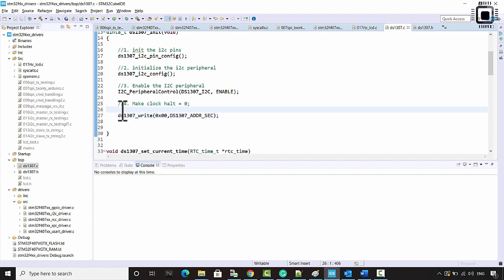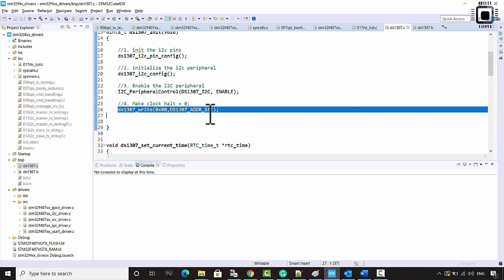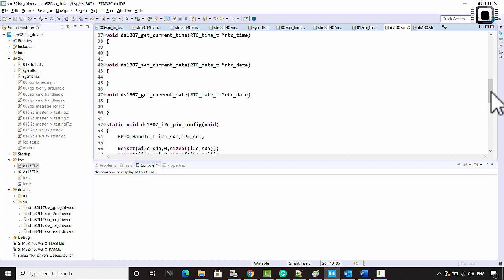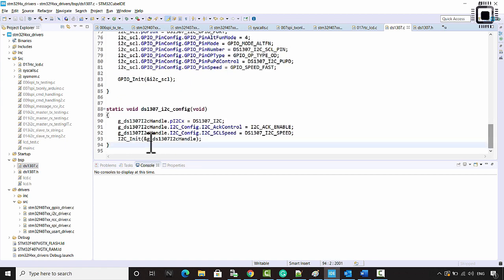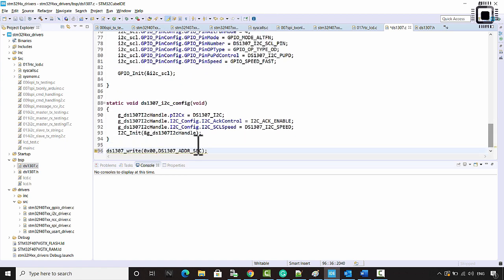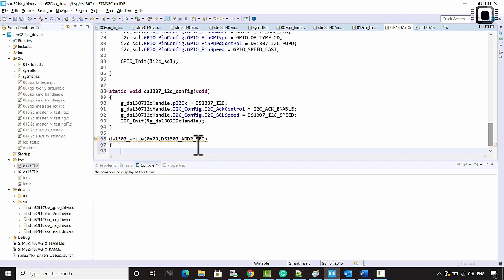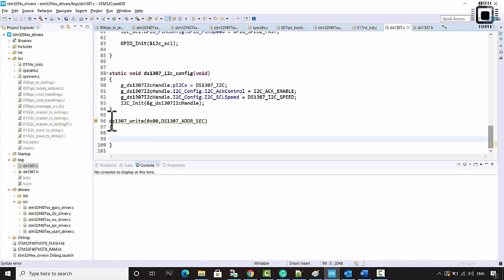So now let's implement this function. Somewhere down here, let me make it static void, and here this is value. Let me call it uint8_t value, and this is uint8_t reg address.